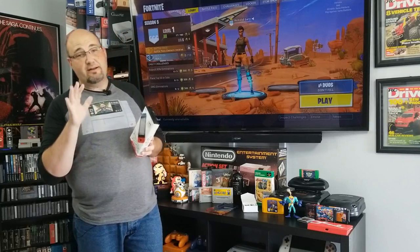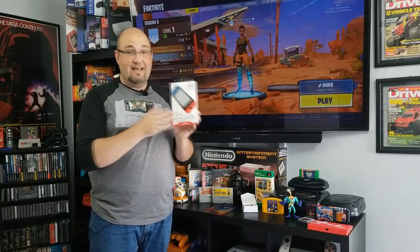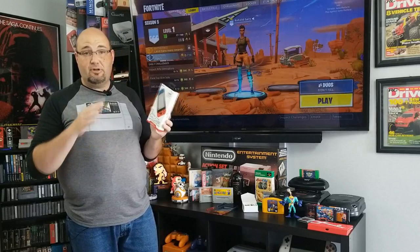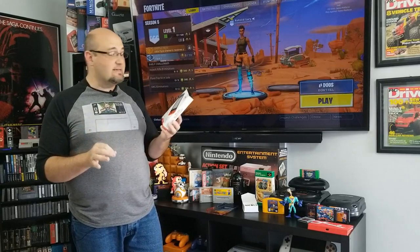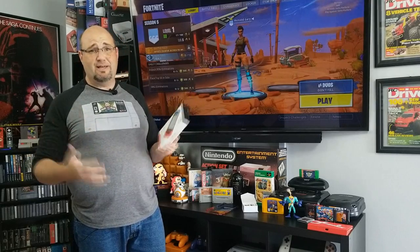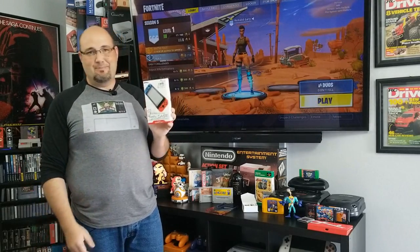Now, I am glad that above and beyond the stock Nintendo dock, and that's what they're advertising that this works with, I'm glad they actually thought to make sure that it was compatible with their own product in their own portable dock that they have. Above and beyond that, the fact that I have a black console, they don't have a black version, or at least my GameStop did not have a black version. I do like the tempered glass screen protector. That's a nice touch. But above and beyond that, if you're an adult playing in dock mode for the most part, it's a pass for me.